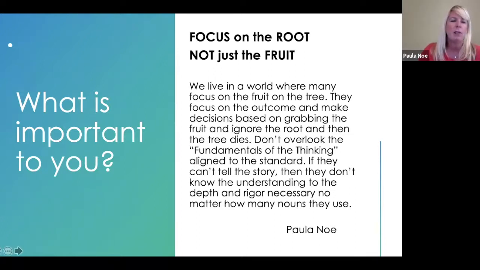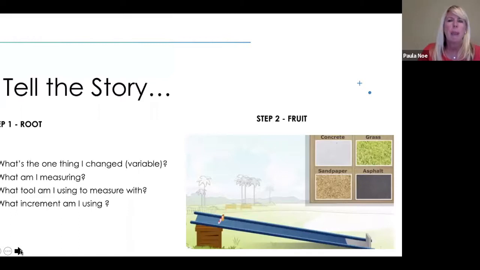And I use that a lot with my teachers because they'll say, well, they use the word photosynthesis, they use the word condensation. Well, but they don't know the story, so it's all in isolation. So just make sure that you're mindful of the process and the very fundamentals of the thinking that's going to be required in order to be successful with the standard that you're using. Keeping in mind that we want to package our lessons and our thinking and our curriculum in such a way that we're covering power standards or essential standards to make the most of this lost instructional time.